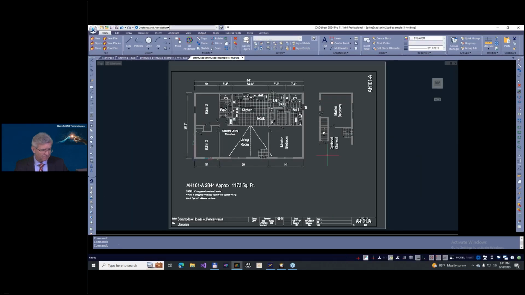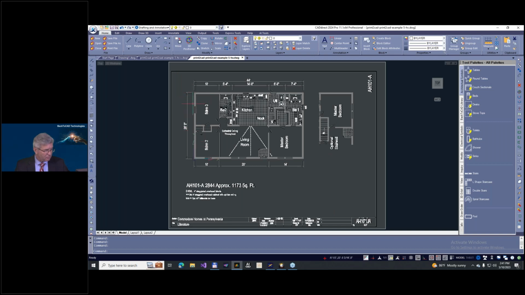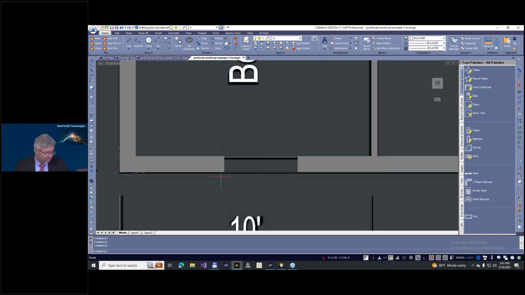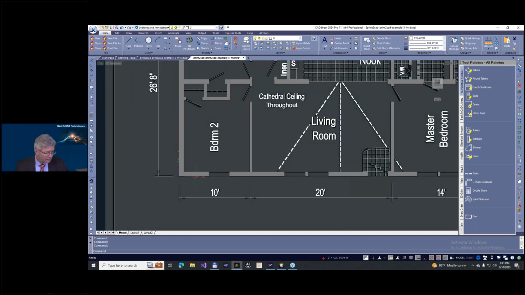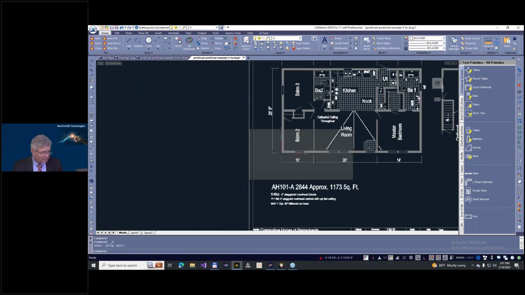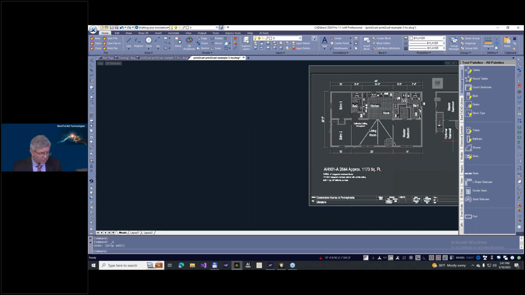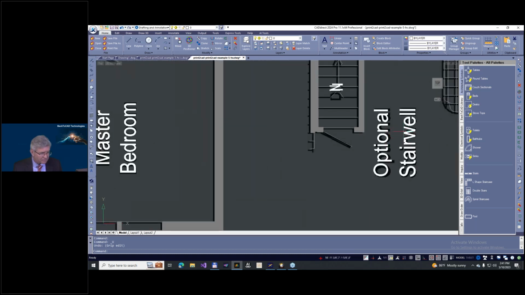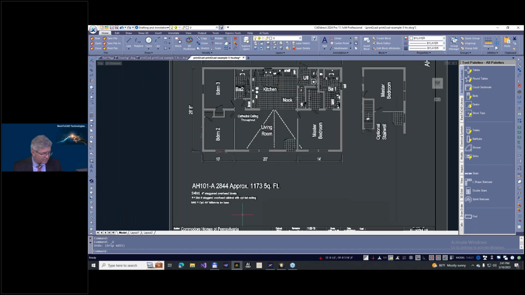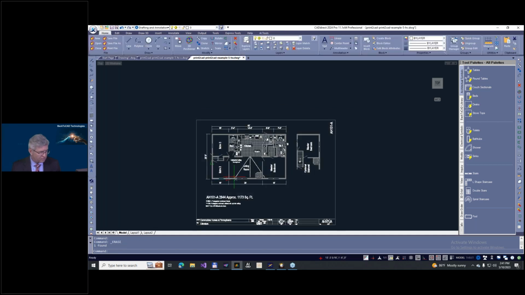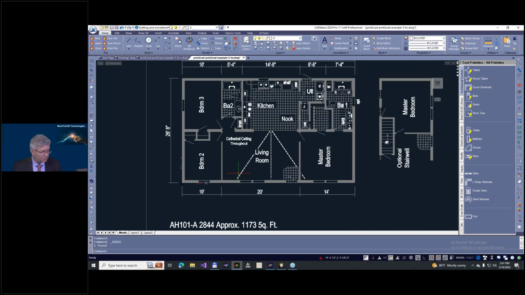Okay, and you see, I now have the original drawing in the background. Let me check something here. Let me check this one. You can see the 10 is really correctly recognized. We were able to recognize a lot of symbols here. You can see immediately the text we recognized. Okay, stairwell, everything is there. And if you don't need it, simply go on it and switch it off or delete it after the conversion and after the control.